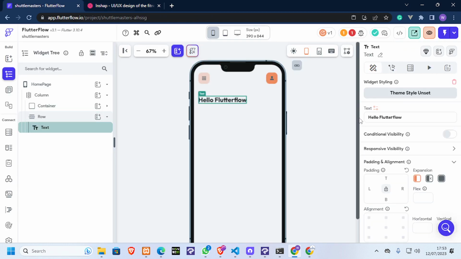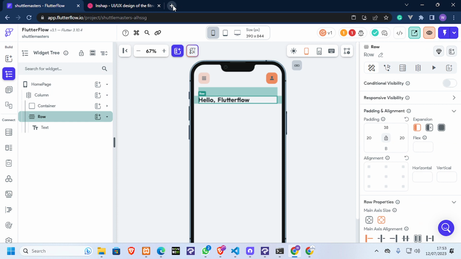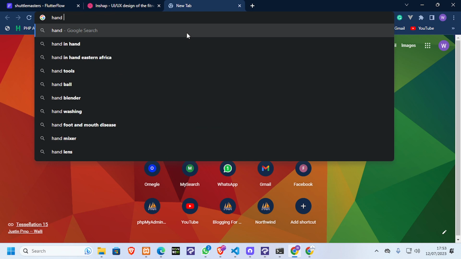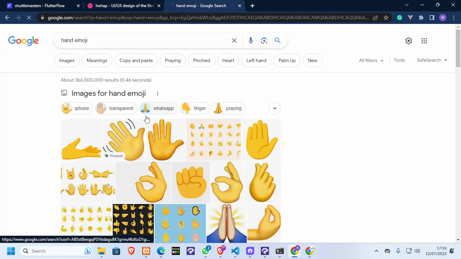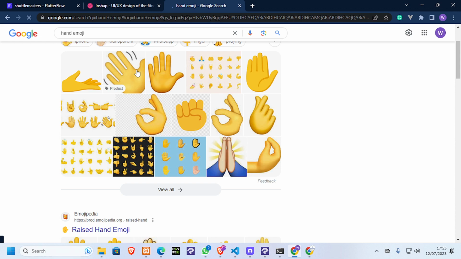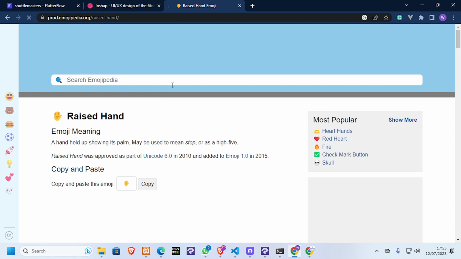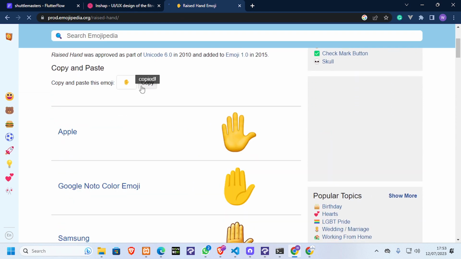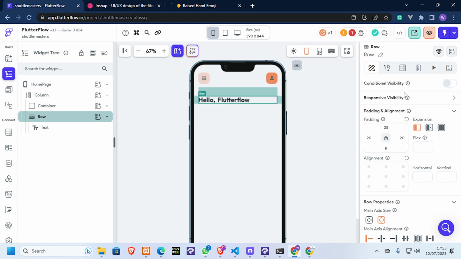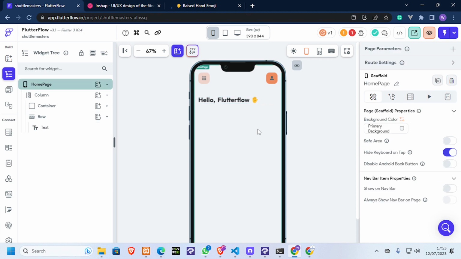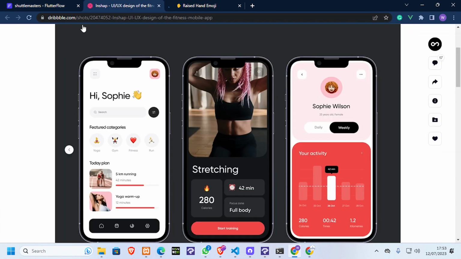Then you're going to say hello Sophie, flutterflow, and then at the end we have an icon, so you can say emoji. You can just copy this directory from here and put it inside the project. I think apparently emojis. So let's copy the emoji, go back to flutterflow, and inside our text we can paste it here. There we go. So we have hello wave.